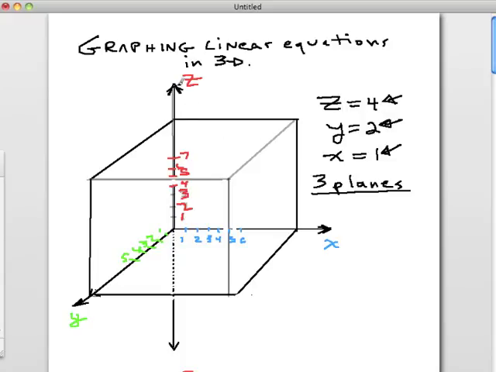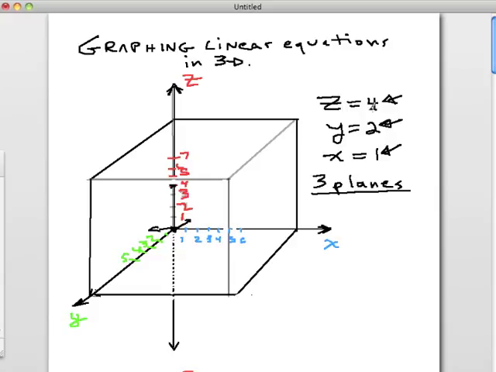So what is z equals 4? Well, here's our z-axis. Here is z equals 4. Just to think about 3D, it's this idea of graphing in this box. So the origin, x equals 0, y equals 0, and z equals 0 is right here. As you move this way on the z-axis, you're moving positive, and if you go down, this is dashed because you can't really see it. If this box is really here, it'd be below the xy plane, which is this area here. It would go negative. And likewise, there's a y-axis that shoots out the back that way, and an x-axis that continues to go that way.